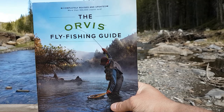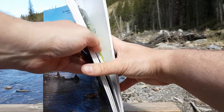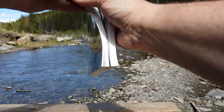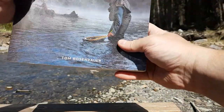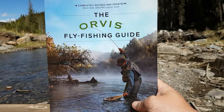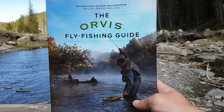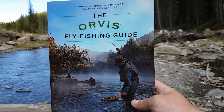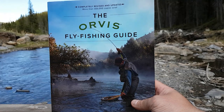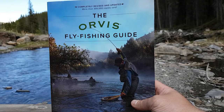Another one of my favorite books is The Orvis Guide to Fly Fishing by Tom Rosenbauer. I actually have two copies — I keep one in my truck and another at home. This book is filled with a lot of trustworthy information and covers almost everything, from rods and reels to lines, leaders, still water, and salt water. It has hundreds and hundreds of flies and includes presentation, striking, and landing a fish. It even talks about new techniques like tenkara and Czech nymphing. Tom Rosenbauer has been a fly fisher for four decades. I feel this book is great for both the beginner and the advanced fly fisher — it has a little of everything. Orvis also has a bunch of other books I would recommend.